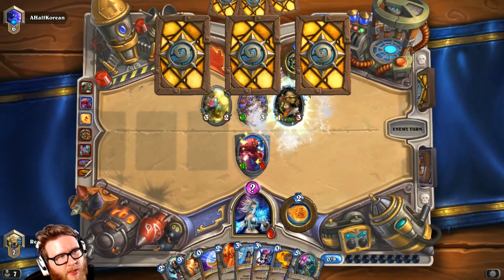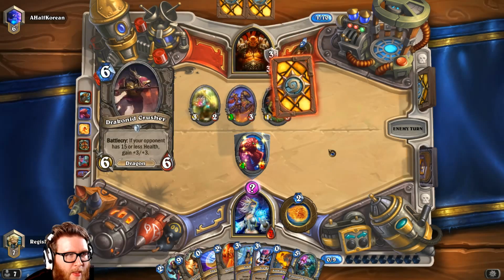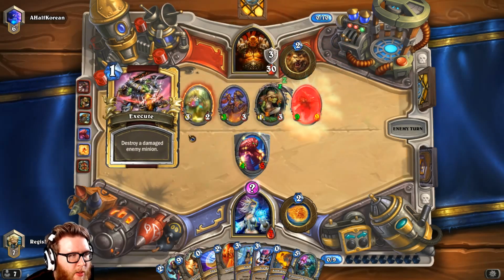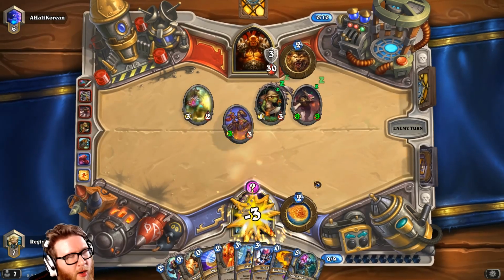Maybe not. A ping would save him a minion here. Would be pretty good. Yep, he got it. There's the Crusher I'm worried about. Oh, and the Execute. Dude, what a jerk. What a turn.